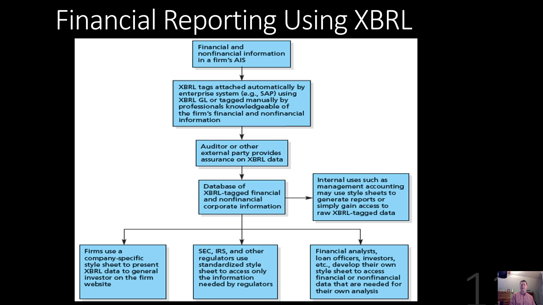If you drop down to the bottom, you can see the SEC in the middle — here's where the style sheets come into play. The SEC gives you a view of the filing through their style sheet. On the other hand, a company itself could use their own company-specific style sheet — that's the box on the left — where they present it slightly differently. They have to display all the information, but they may choose to highlight it or order it differently. Over on the right, other users can set up a style sheet to show as much or as little as they want — for example, pulling off just those 10 items needed for an analysis model.